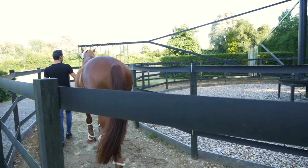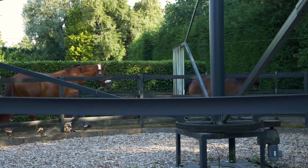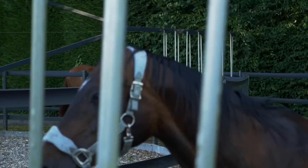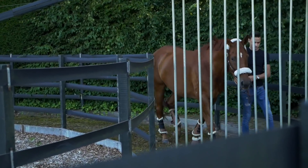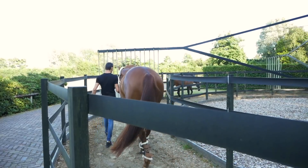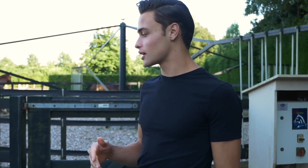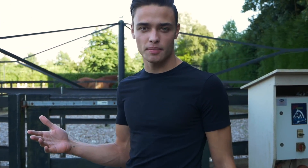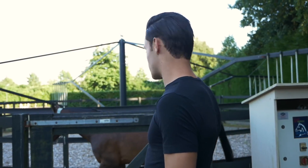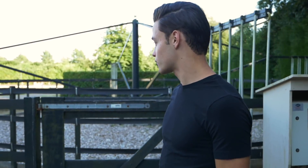Chase seems to be doing fine for now, which is good, but he hasn't been too close to the back divider yet. Chase was a bit nervous and getting a bit excited in there — he actually pooed. I found out recently that a horse usually poos when they're excited because it makes them lighter so they can run away from a predator. They are flight animals, so if your horse is anxious at a show, getting on a float, or anything like that and they poo, it's just so they can be faster when they need to run away.